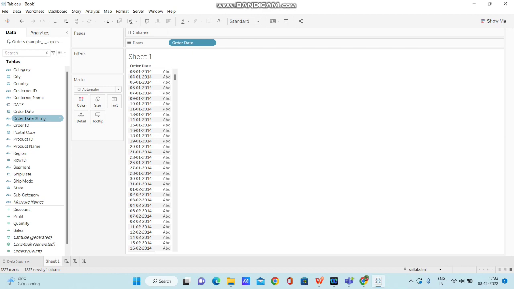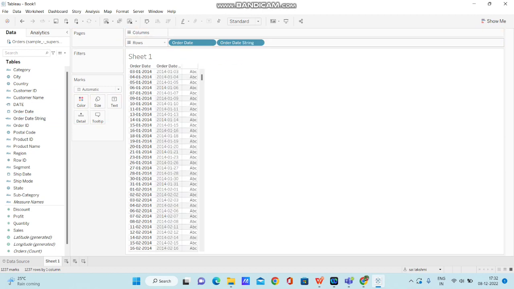Now, let me bring this column, order date string. As soon as I bring it, I don't need to perform any such thing over here because it's a string. It will display the values individually and we won't be able to perform mathematical calculations on top of that. That's why, when we are trying to perform mathematical operations, we convert that particular string to date.